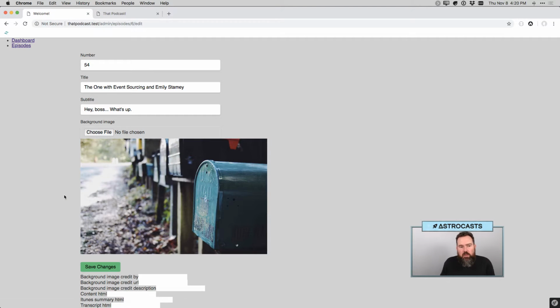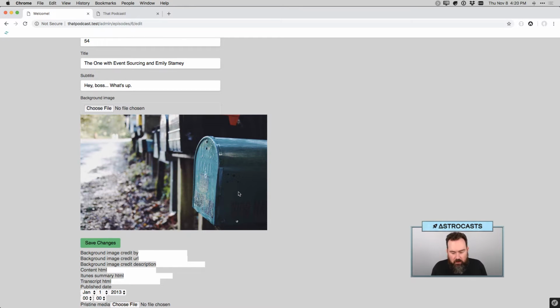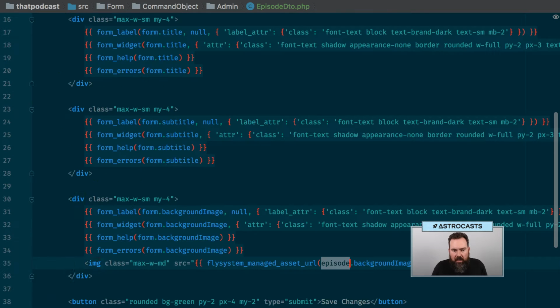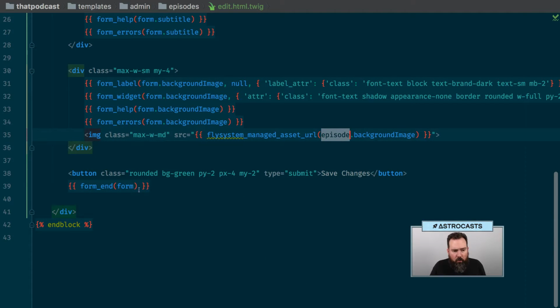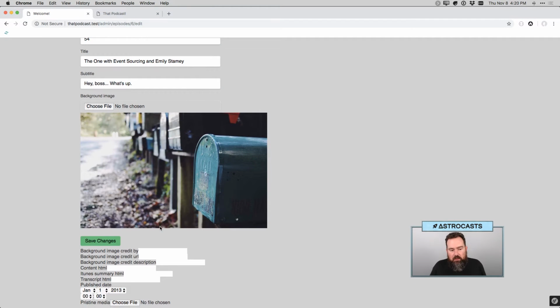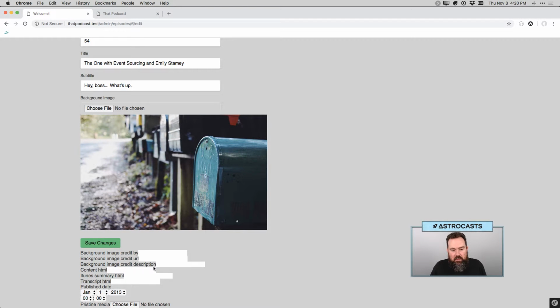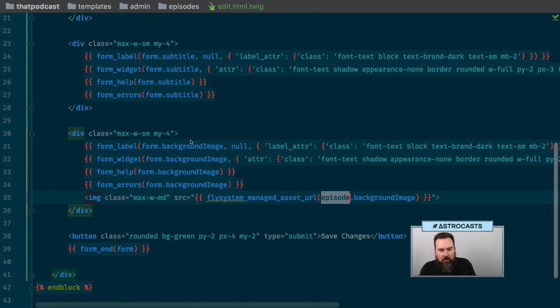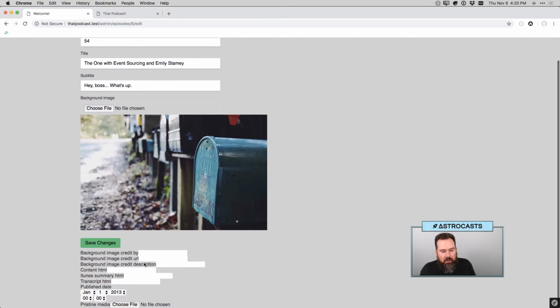There we go. All right, so this is the behavior of the Symfony form component: if you call form end, what it does is generate any field that you've forgotten to manually show. So that's why this shows up like it does. It's kind of nice because it's a catch-all, but also it can be a little confusing if you weren't really sure what to expect there.